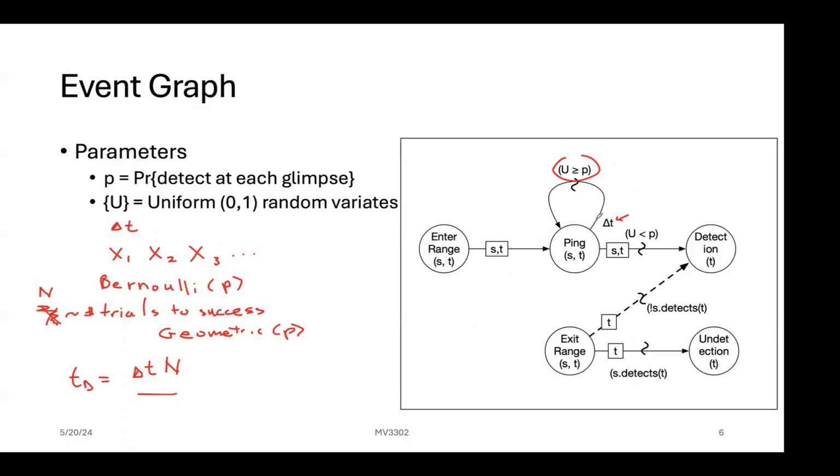One of the advantages of this is that there's no constraint on the time between the pings. If we're in a time step model, our time between pings has a minimum of the size of the time step.